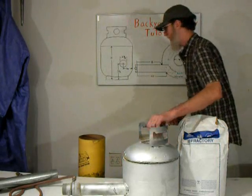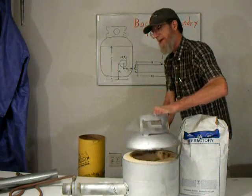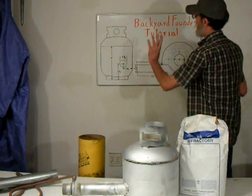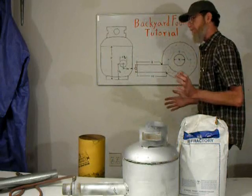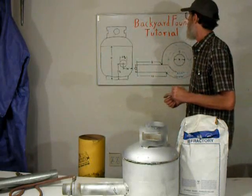Also, for the lid, we will be cutting a 4-inch hole in the top, which will be our charge hole, and also our exhaust. I'm going to show you in detail exactly how to do this, make the burner, pretty much everything you need to know, with the measurements and everything, so you really can't go wrong.